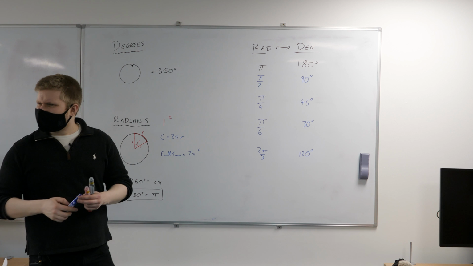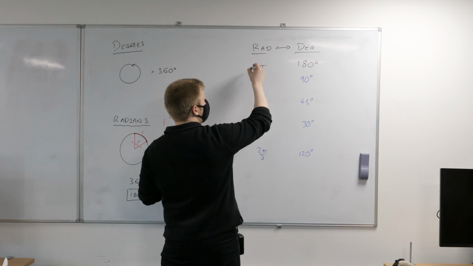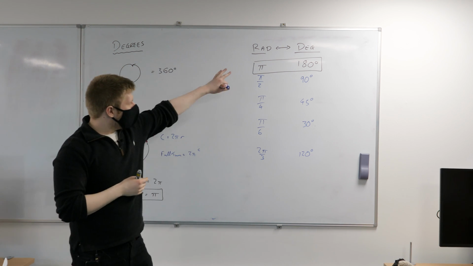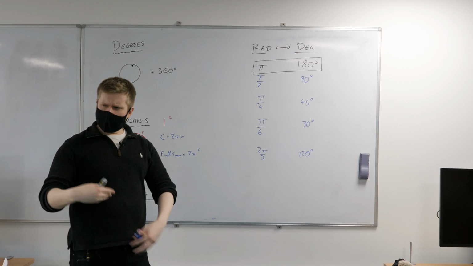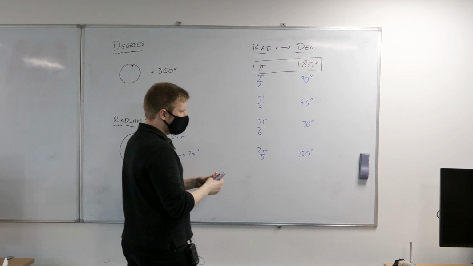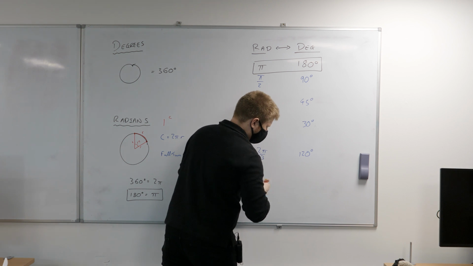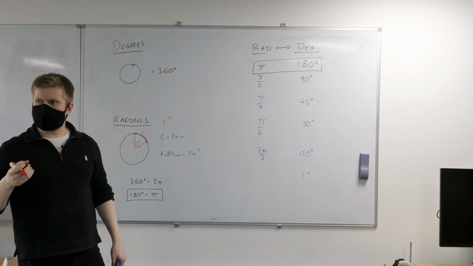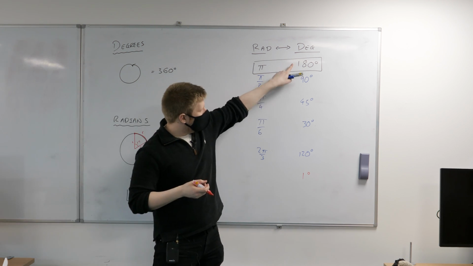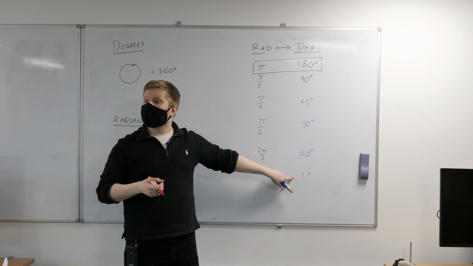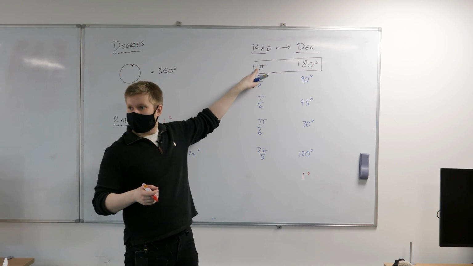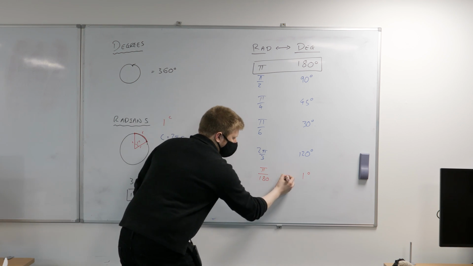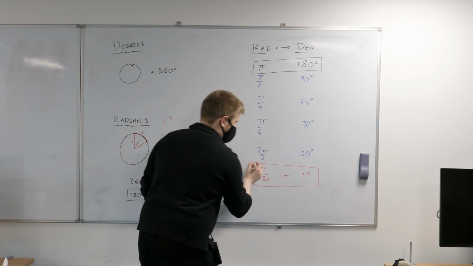Does that make sense? Literally all we're doing here is we're starting off with this basic measurement. We know the fact that pi radians is 180 degrees, then we're able to work out all the other ones as well. So if I follow the same kind of logical technique, how much would 1 degree be worth? How many radians? What have I done to get from here to here? Divide by 180. Good, so what am I going to have to do here? Divide by 180. Exactly. So this is going to be pi divided by 180. So those two things are the same.